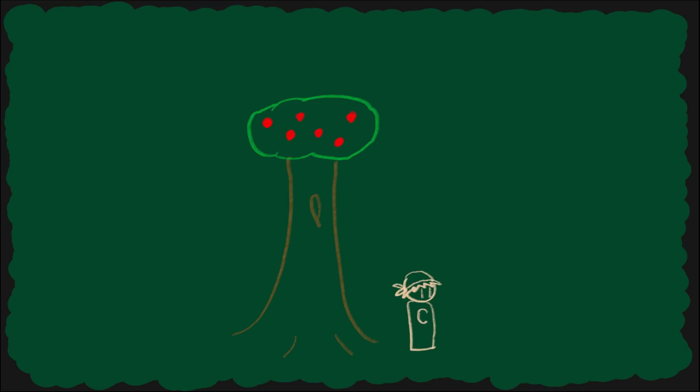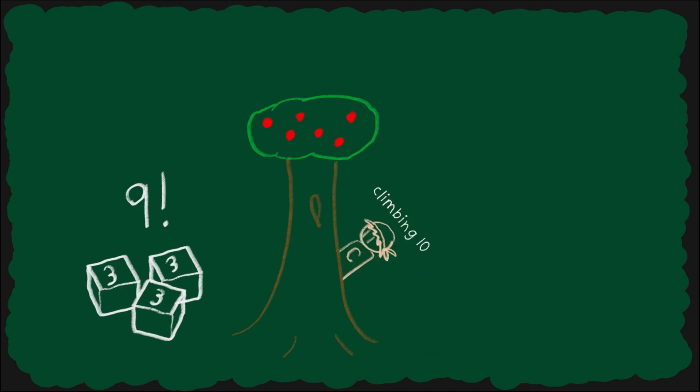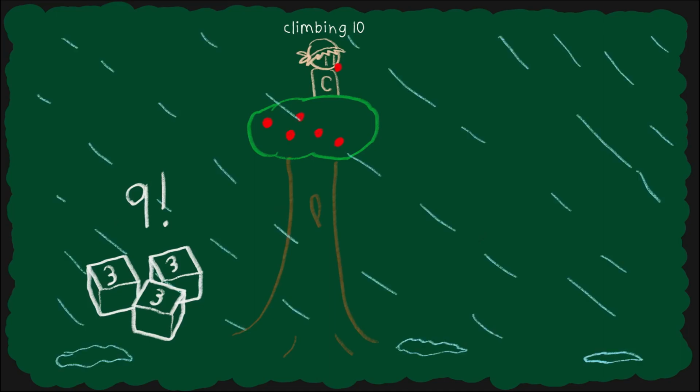It's a strong, knobbly tree with sufficient handholds for someone who knows what they're doing. Your character has 10 levels in climbing. If there's nothing to add or subtract, the base skill of 10 is also the effective skill of 10. If rolling 3d6 results in a 9, which is less than 10, the character successfully climbs up the tree for her snack. Now, let's add in a rainstorm.